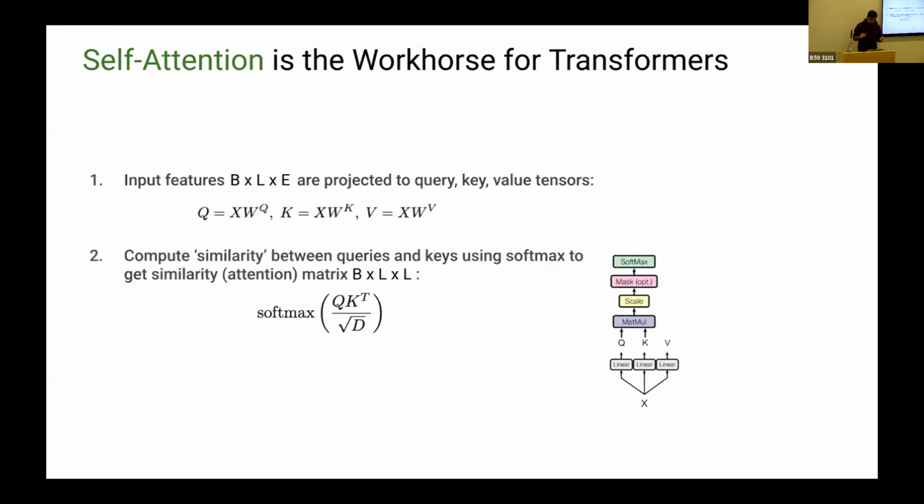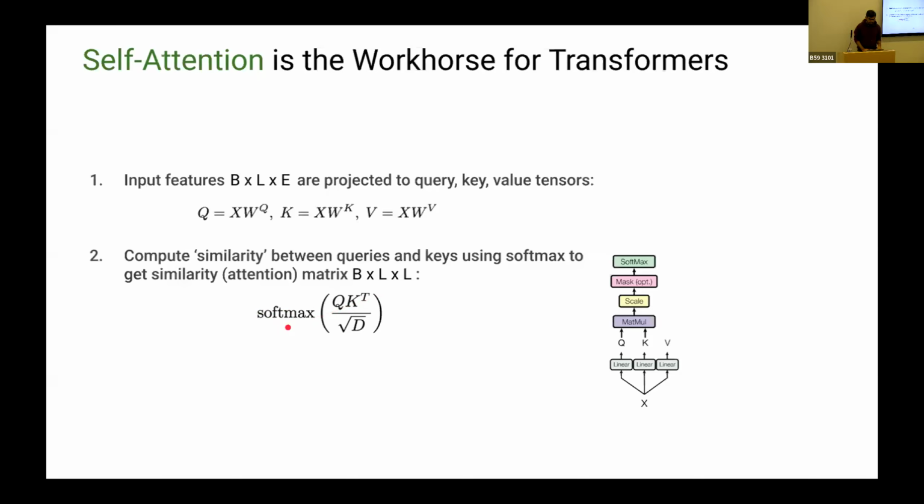Then you compute what's called a similarity matrix, also known as an attention matrix. This is a matrix of size L by L, sequence length by sequence length. It's trying to model the relationship of every token in your input to every other token. For example, the ij entry of this attention matrix tells me how much token i is related to token j. If that value is really high, those two patches in my image are related. If it's very low, they're probably unrelated.